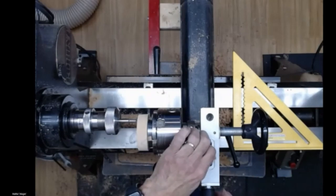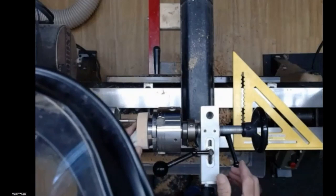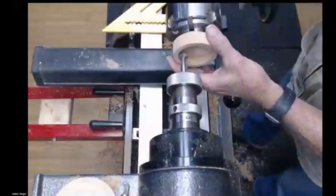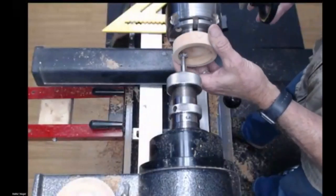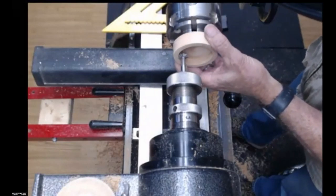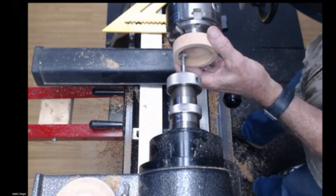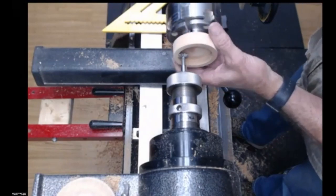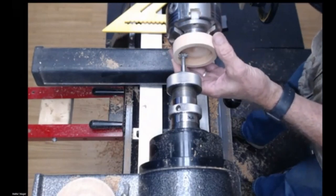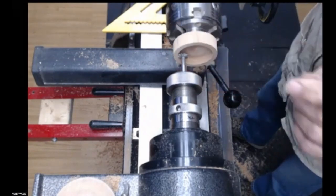So now I'm going to move this out to the point where I can move this into the cutter and start making my threads. I want to just let it touch all the way around to see that it's square, and it's not. See, it's not touching over here. Well, maybe it is. Still looks square. Okay, we're going to go with it, and we'll see how it goes.